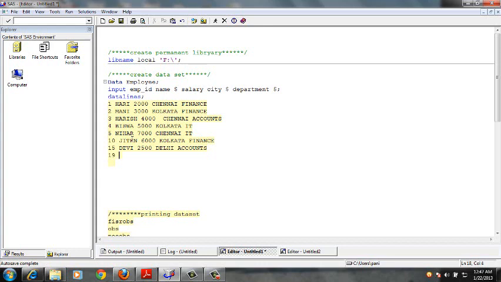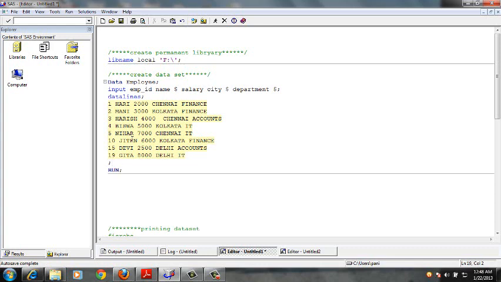Then ID is 19, Geeta, salary is 8000, city is Delhi, and department is IT again. Okay, so that's all I want in my data set.